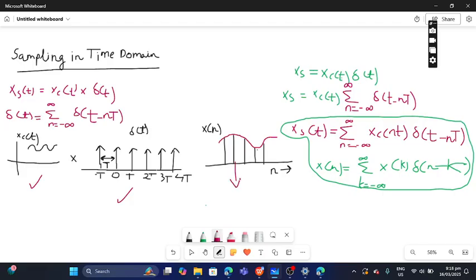If you see this point, this is x_c of 0, and this would be your x_c of 4T. This is your x_c of 4T. Then I have told you this formula, just substitute this value and multiply it. This will become x_c of nT, and in terms of n, x of n, you will get these types of equation.